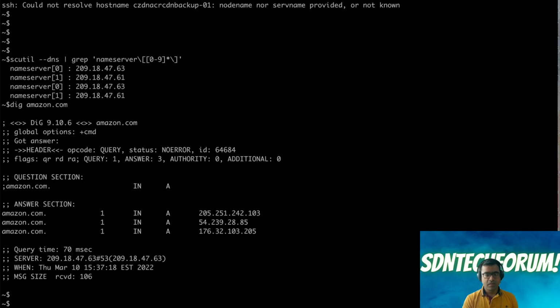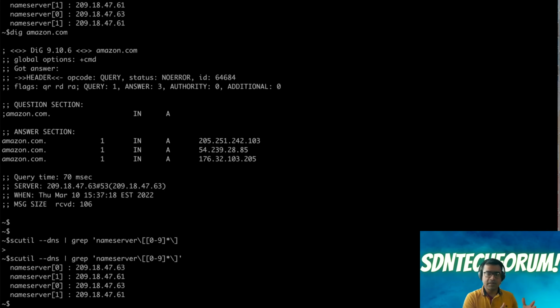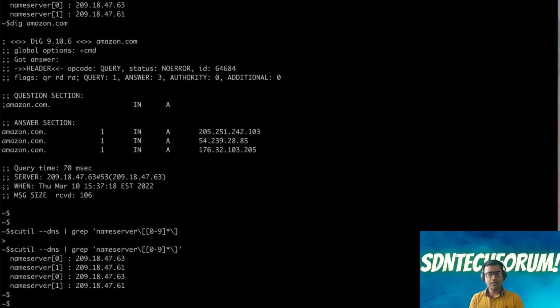Okay. So we'll use the same command scutil and see the name server, the old name server. Why? Because it's cached, right? So we need to kill the process and flush the cache. And how can you do that? You can do that on Mac using the same scutil. On Windows also, there is a way to clear the cache. Please Google that. I'm not a very big Windows person. So what you can do is dscacheutil -flushcache and then kill mDNSResponder. So that will clear the cache.